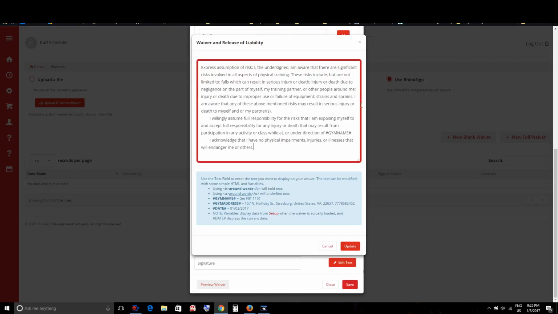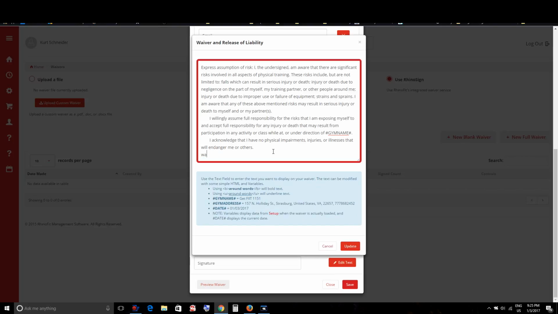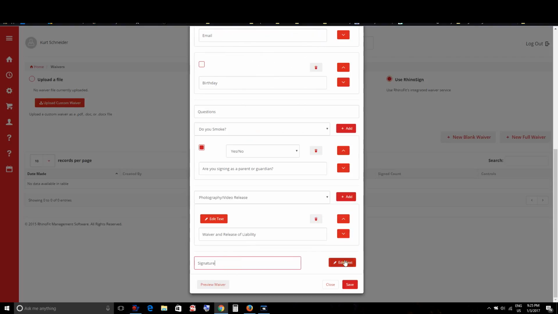This is all default information. It can be edited to meet anybody's specific needs. It also can use variables as illustrated down here. Each of the variables show as what they would show to the end user. This is fine for me, but if I wanted more, it's dynamic and it will accept the text that you enter. But that is sufficient. So I'll update that.